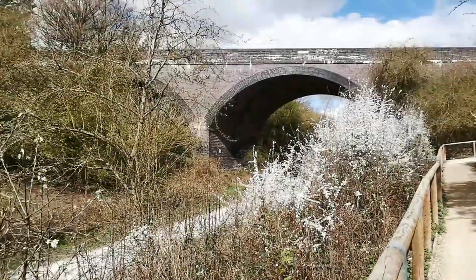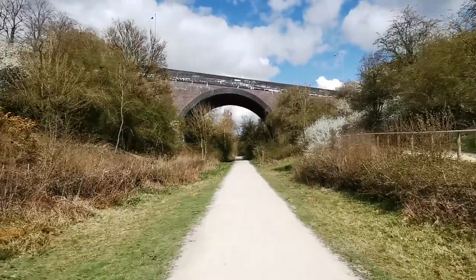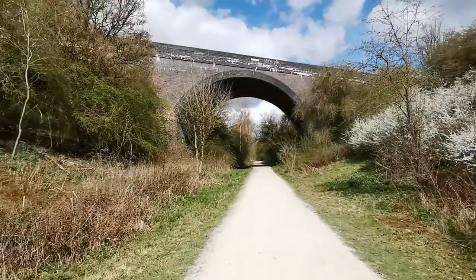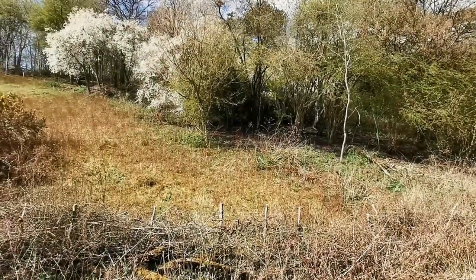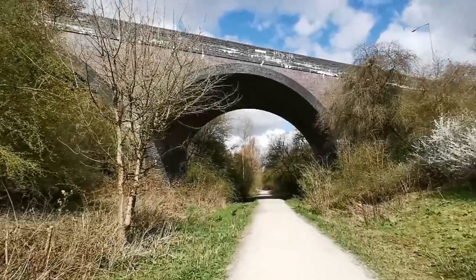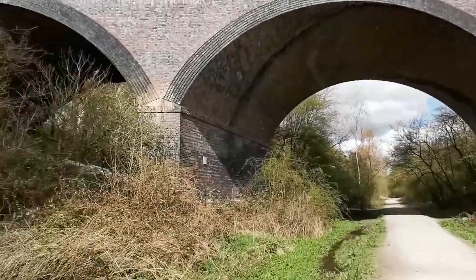Let's get down on the track and have a proper look because this is stunning. Absolutely beautiful day. Look at this - the Ashlawn Road bridge. It's unusual for me to know the name of a road, but that is immense. The cutting here must be 100 foot deep easily, and this bridge is massive. There's hardly any graffiti, which is lovely - three arches.